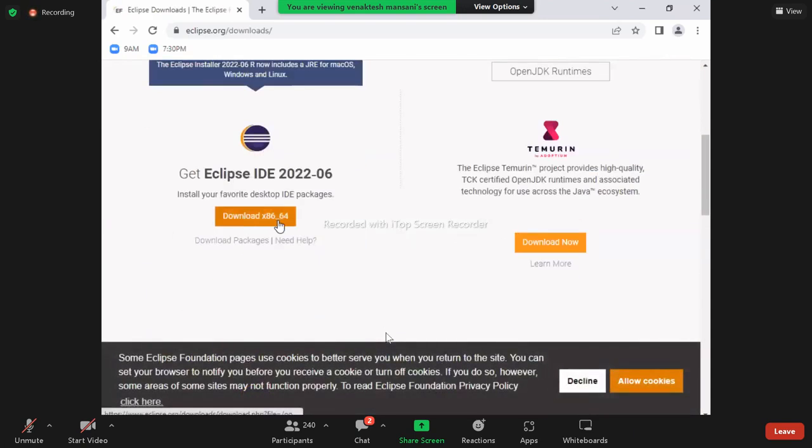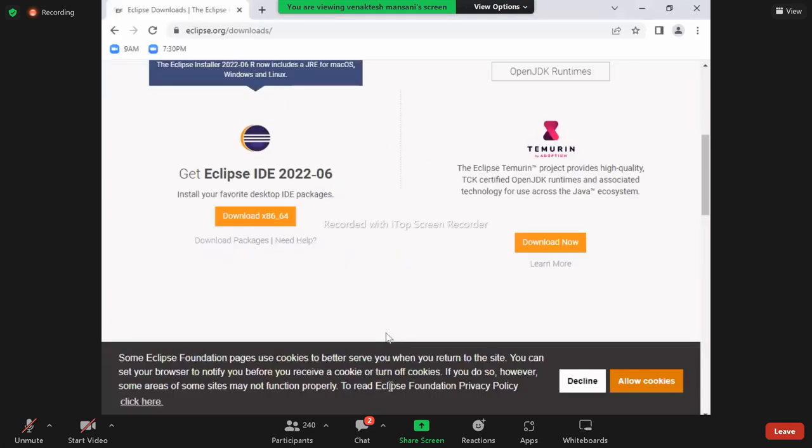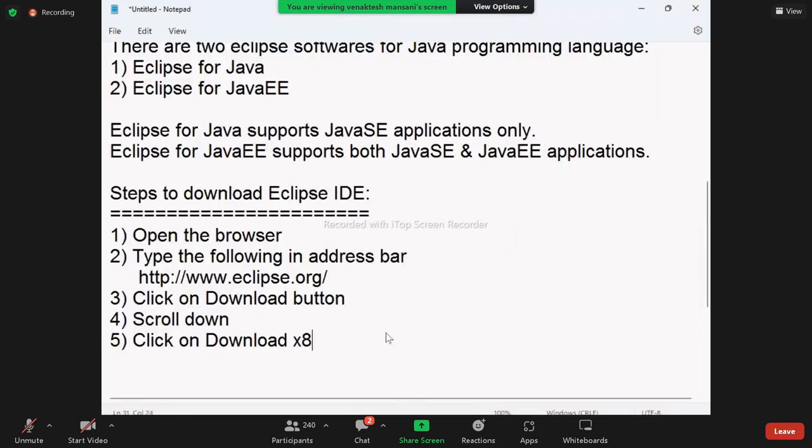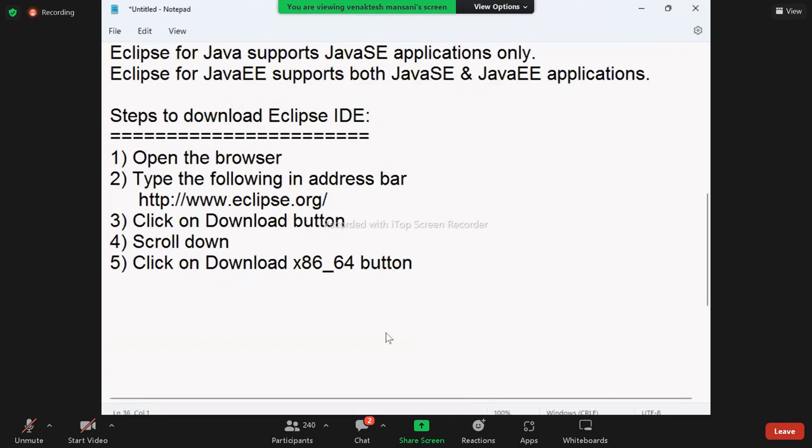Click on the download x86_64 button. So after the download button, scroll down and click on the download x86_64 button.